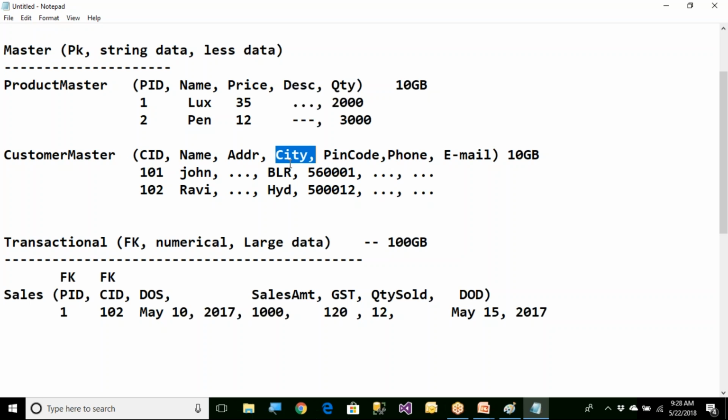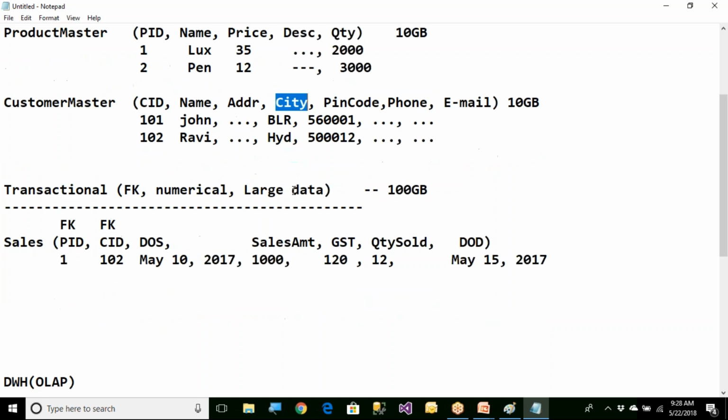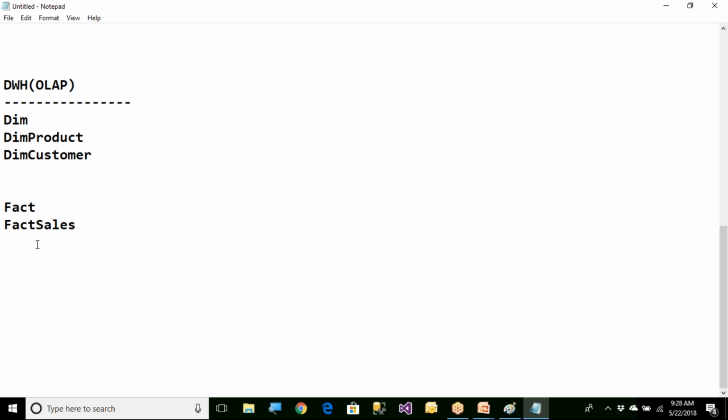I wanted to analyze, but when they capture the data, they don't have the state, they don't have the country like this. But how can we implement a complete hierarchy? I wanted to have the country, a state, and a city. But in the OLTP, you have a customer table, and it has only the city column. So in order to get country-wise sales, or state-wise sales, or city-wise sales, you definitely have to have one more table here.